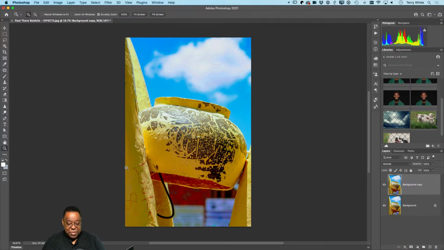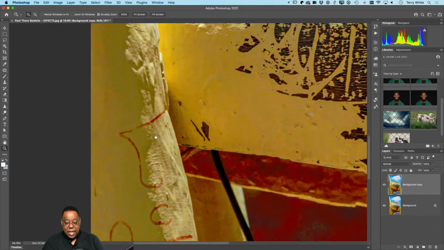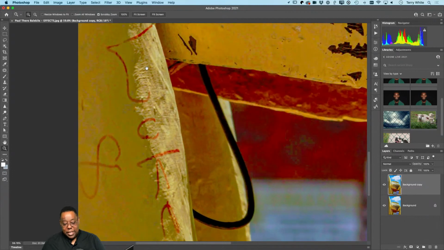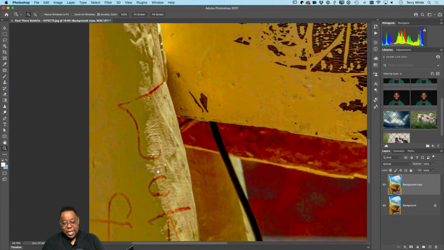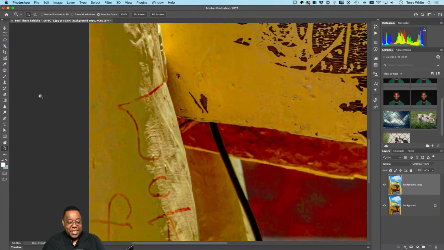All right, so let's go ahead and zoom in. And now that I'm here, I can see, first of all, I don't care what it says, but I can see that I can get rid of it. I can get rid of it a multitude of different ways. I can use my healing brush, which should be right there, but I don't see it. Here, let's hit the letter J.